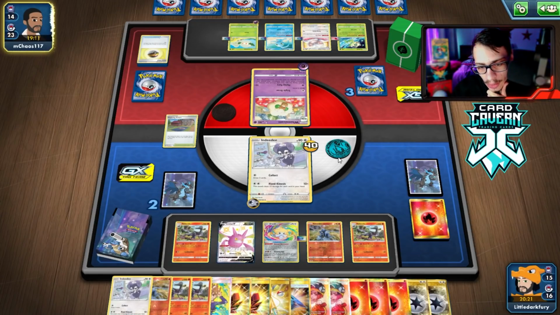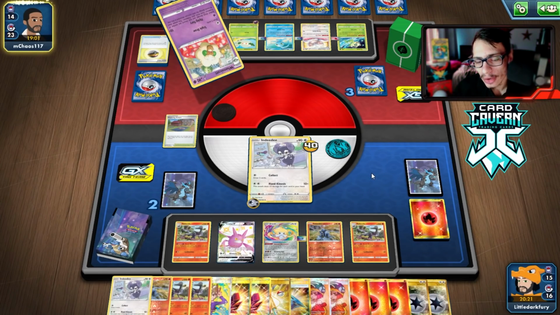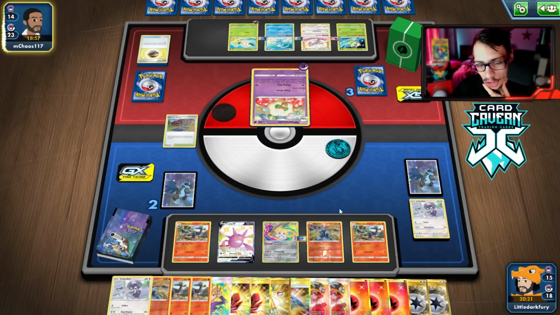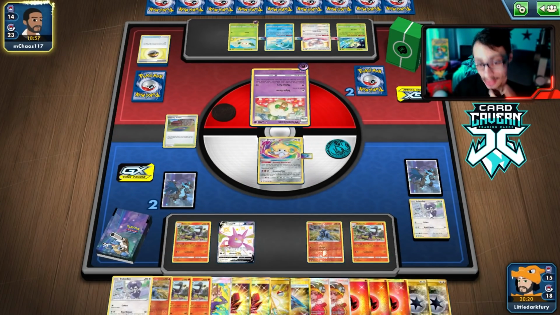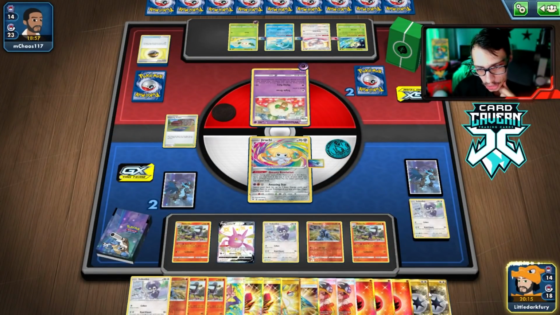All right, here we go. We just got to hope they don't have a boss. If they don't have boss, we're going to win the game. If they do have a Boss's Orders, we lose the game. So, it's going to come down to a boss at the end of the day. If we had our own boss in the deck, we wouldn't win anyways because they don't even have a two-prizer in play. So it just comes down to whether or not they have boss, not if we have boss. So there's not much I can really do about that.